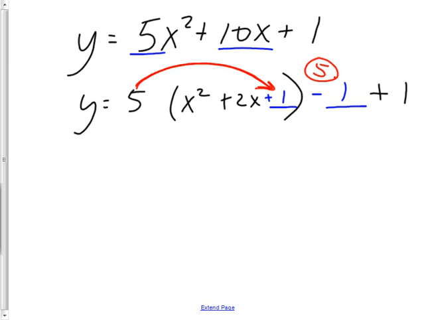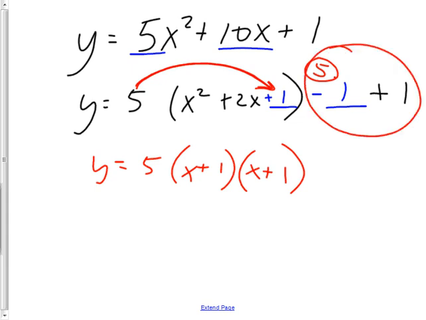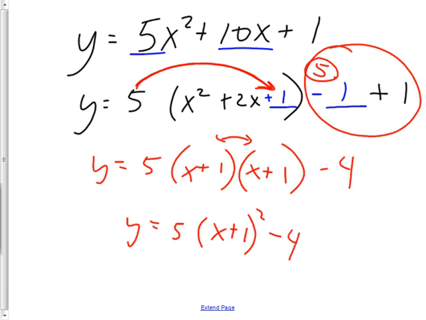All right, so now, here's my perfect part. X plus 1, x plus 1. Then over here, it's a little complicated. 5 times the negative 1, then add 1. And that makes negative 5 plus 1, negative 4. And then I just put these two guys together since they're exactly the same. And I have y equals 5, parentheses x plus 1 squared minus 4. I have completed the square with factoring. Is that like an R3 level? That's actually not that hard. The only thing that would make it an R3 level is if we throw in a fraction. Yay. All right, see if you can handle it.